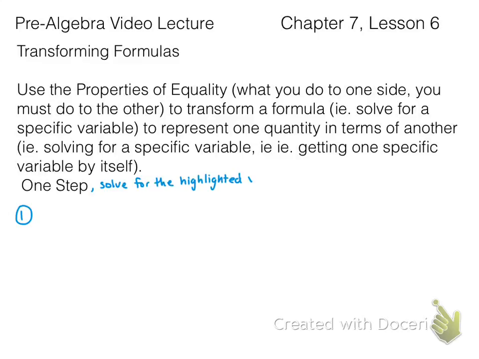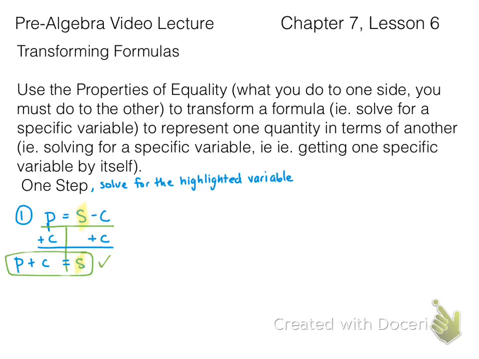So, we need to solve for the highlighted variable. Alright? So we have P equals S minus C, where we need to get S by itself because it's the highlighted variable. In your textbook, it's going to be a different color. The letter is going to be red, and you're going to have to get the red letter by itself. Alright. So, we're going to make our table, and we're going to add C on both sides so we can get S by itself. We're going to end up with P plus C equals S.